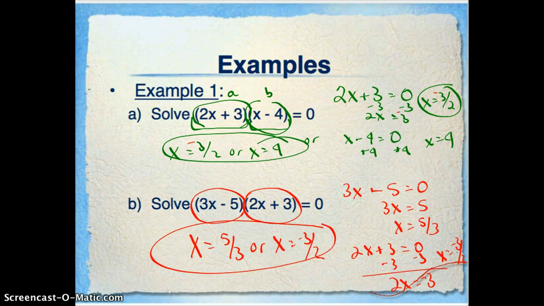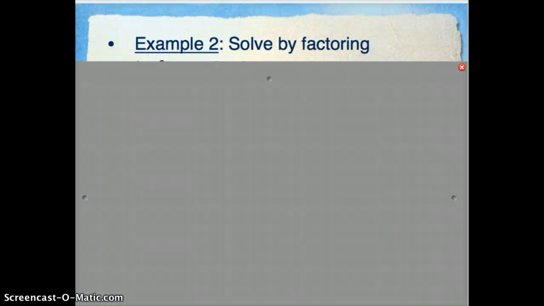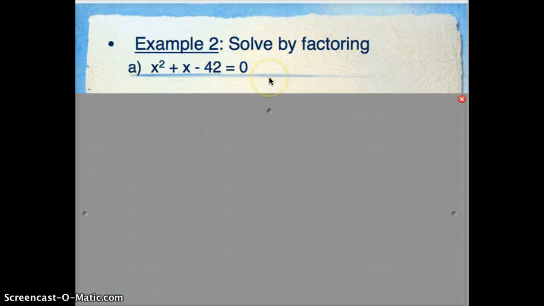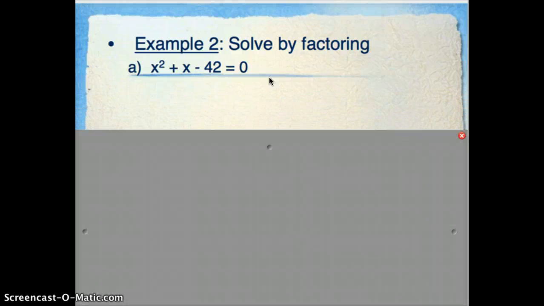All right, so that's the basics. We're going to use that to solve quadratic equations like that one I had shown you earlier. So we're going to call this solving by factoring. If I give you something like this, x squared plus x minus 42 equals 0, the reason why this problem is not as easy as the ones on the other slide is because we don't have a product here. We just don't have two factors that are multiplied together, so we can't just say, well, I think x might equal 0 or x squared or something, because that's not going to be true. So we are going to want to factor x squared plus x minus 42 equals 0.